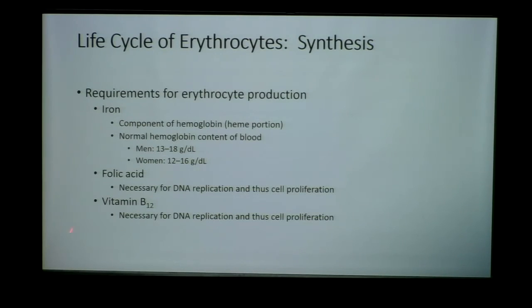Some other important components that are needed for the full development: folic acid and vitamin B12. Now, these are required for that developing erythrocyte, so not when it's fully developed, because when it's fully developed, it doesn't have DNA, it doesn't have organelles, but in the process of getting it developed, it does require these components of folic acid and B12. Now, this is not just specific to our erythrocytes. All of our cells need folic acid and B12, but erythrocytes are much more sensitive to this deficiency because they turn over at such a fast rate.